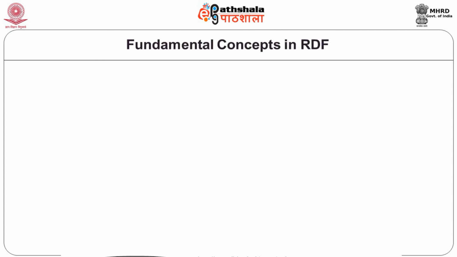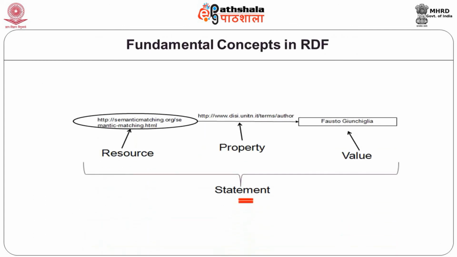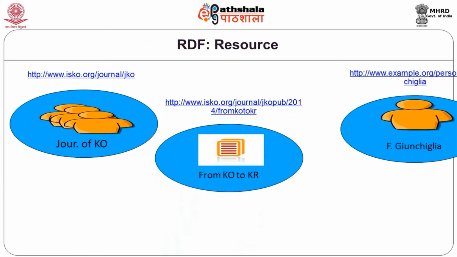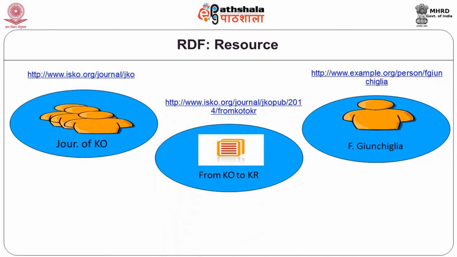So the fundamental concepts in RDF exist. There are four fundamental concepts. They are called resource, property, value and statement. What is a resource? A resource can basically be considered as an object or a thing we want to talk about or describe, and that's the reason I was saying that anything you talk about in the semantic web is basically a kind of resource or a thing that you can describe and communicate about.